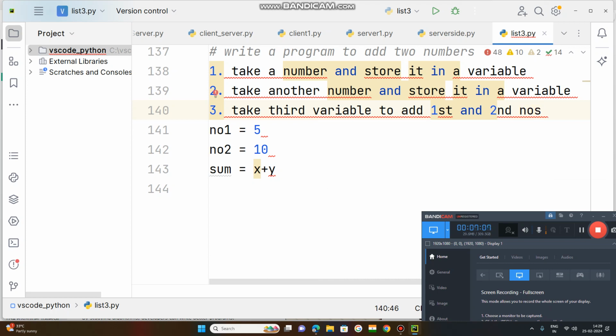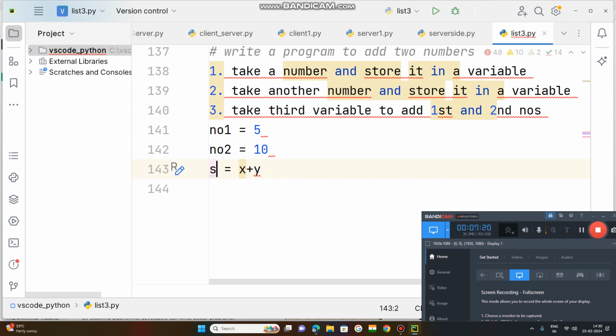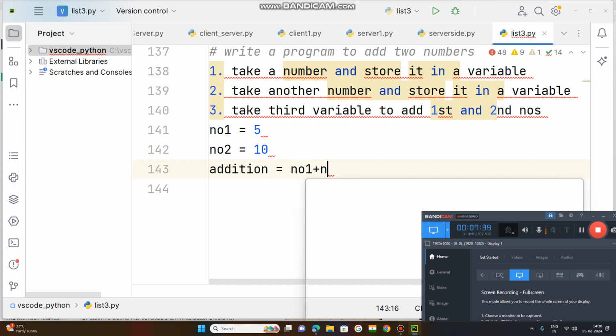This is the third variable. You create a third variable, any of x, y, z, sum, whichever is suitable. I have kept sum because normally we write sum or addition. Otherwise you write addition, whatever. Addition equals x plus y, but there are no x and y here, so you need to add the value stored in this variable and this variable. Now you write number 1 plus num2.